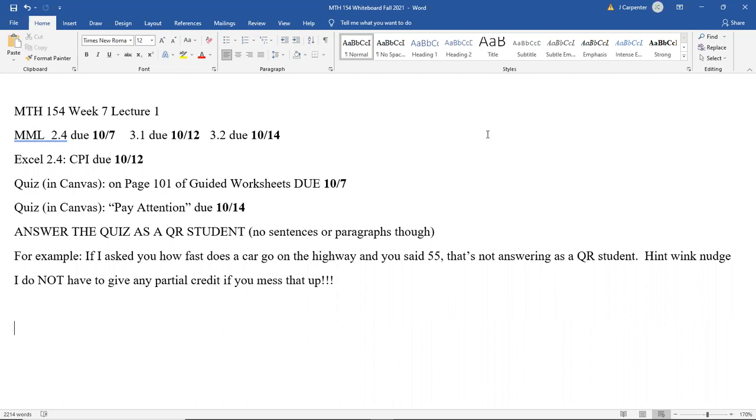Another reminder that your guided activities have little hints and nudges and winks towards every single Excel file that we do in here. So that's a good starting point if you get stuck. Remember, you do get 5 attempts on these. Remember, these are supposed to be independent work. I don't really take emails and answer questions like, hey, this is how you do this, this is how you do that.